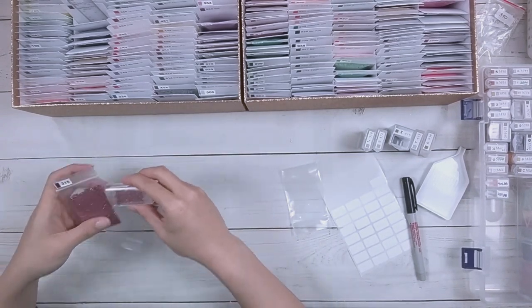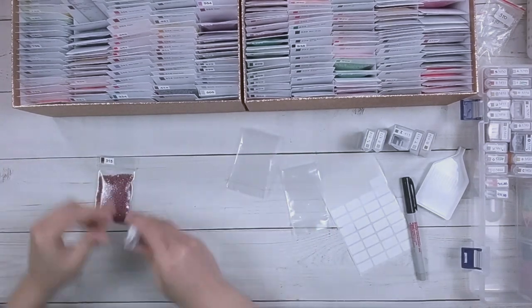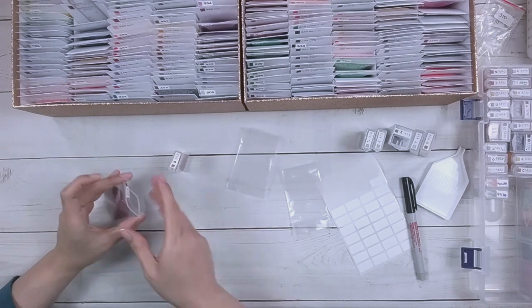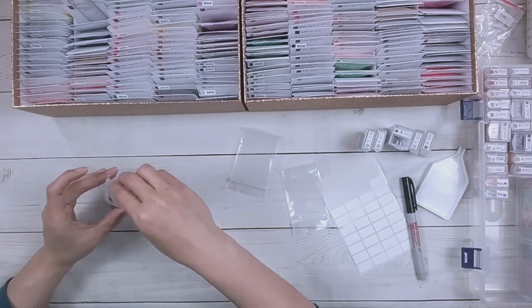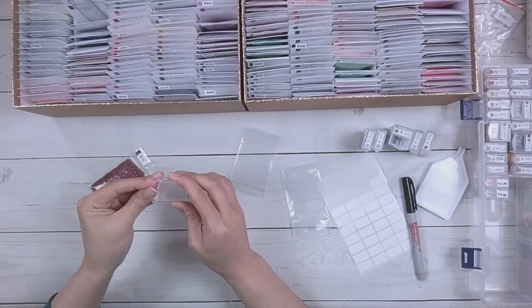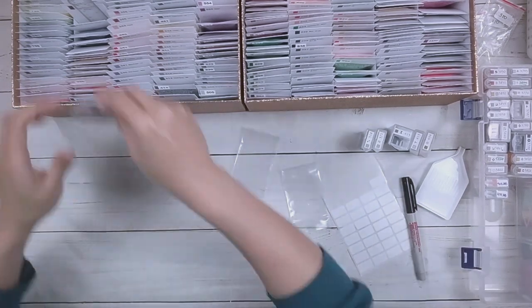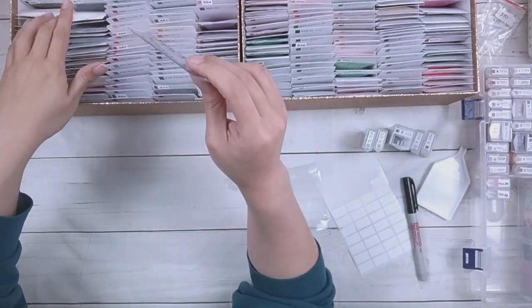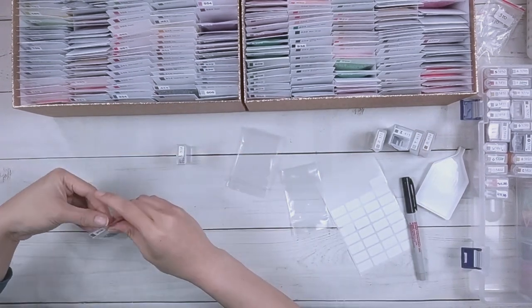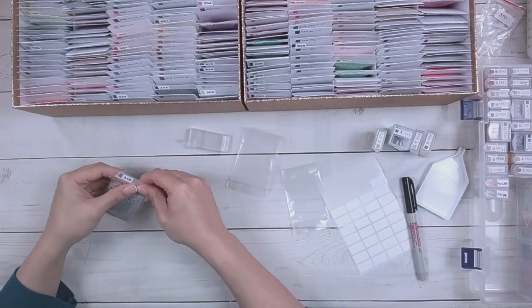Different. Actually, it doesn't. It looks different without the plastic. Watch, I pour it in, it is different. No, that's... Eight. Looks like it matches there.